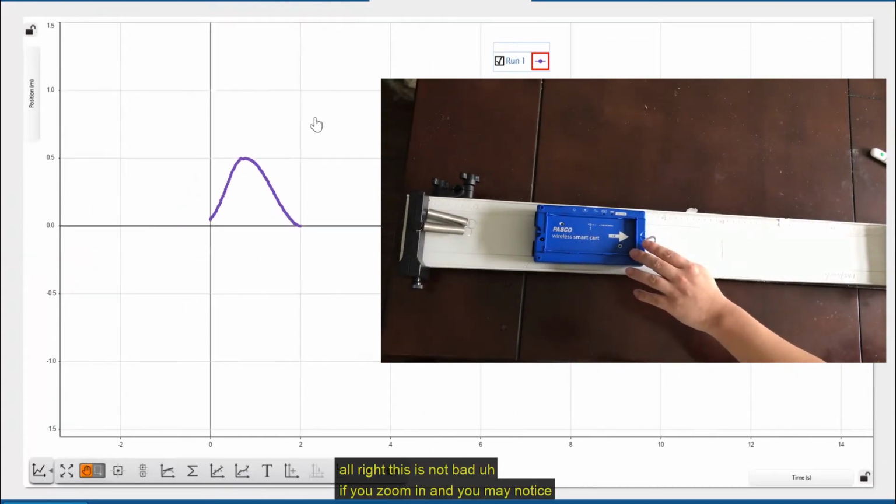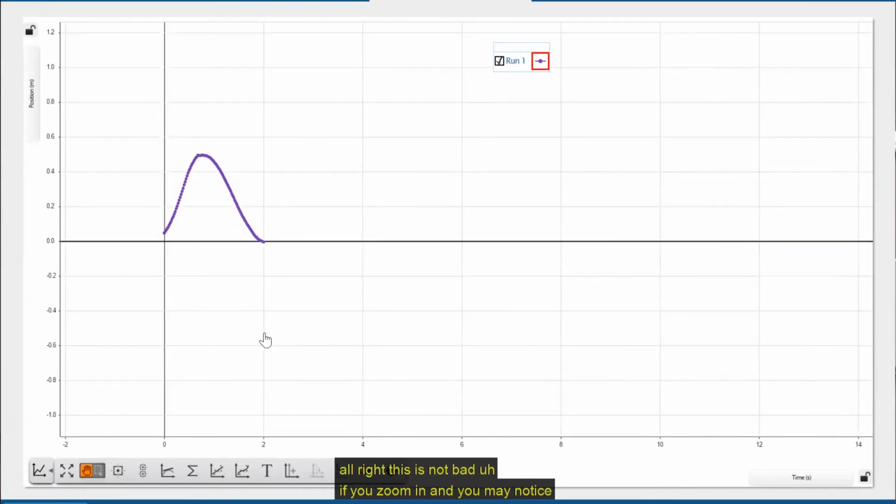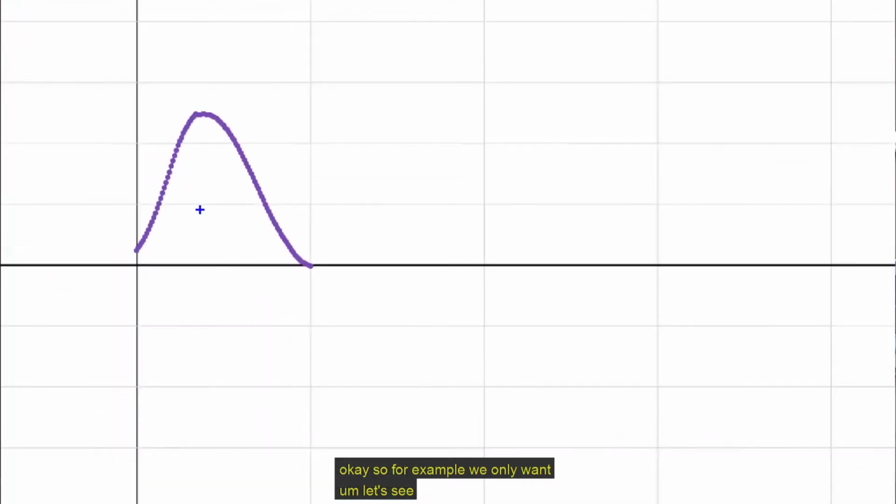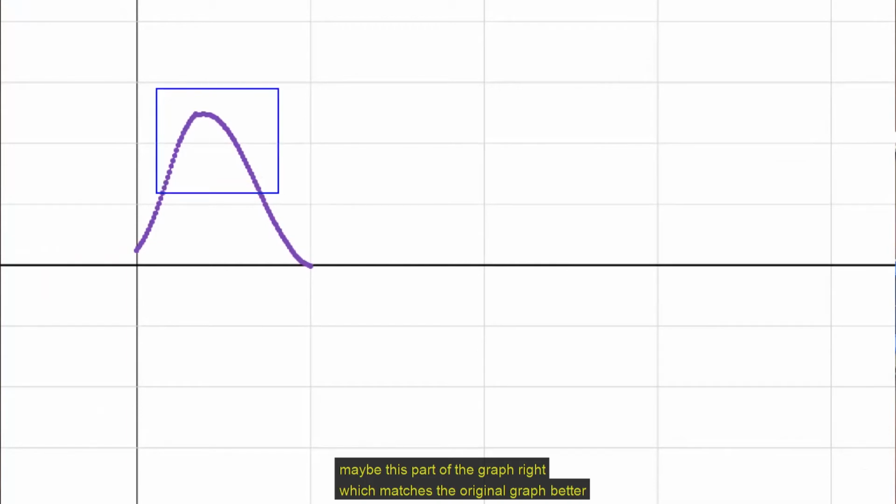If you zoom in, you may notice you only want a part of the graph, not the entire graph. Okay, so for example, you may only want, let's see, maybe this part of the graph, right? Which matches the original graph better.